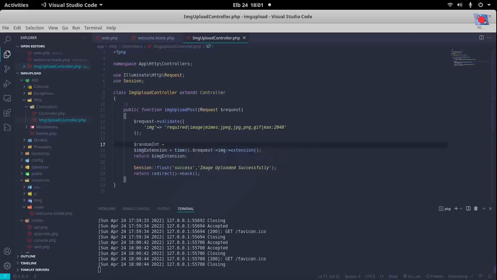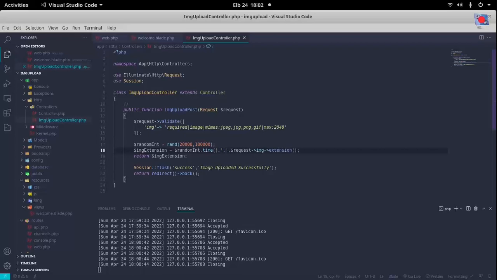Let me create a random integer from 20,000 to 100,000. So we'll have a random int from this point, and it needs a dot and then the extension, so we'll have something that looks like that.